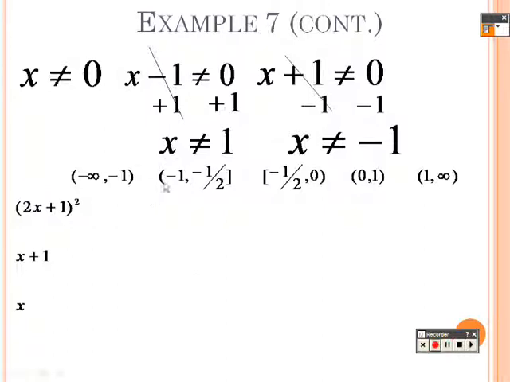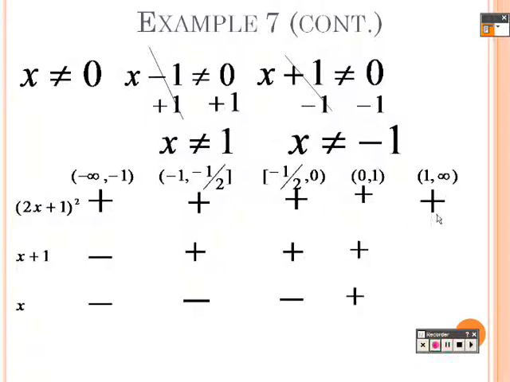I already know what it can and cannot be, but basically we've got to figure out everything else that it can be, and we're making a little checklist to see, if you plug in one of those numbers, what's the final answer? Well, when I plug in a number in here like a negative 2, I end up with a negative answer and a negative answer. Down here, when I plug in a number in between that range, I get positive, positive, negative. Over here, when I plug in a number in that range, I end up with a positive and a negative. When I plug in a number in this range, like a half, I end up with positive, positive, positive.